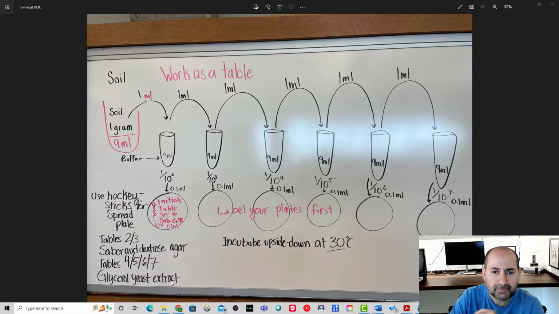Streptomyces. And remember that Streptomyces are bacteria that produce antibiotics. They are bacteria that are plentiful in soil, and they even give soil the soil smell. Fungi also are known for producing antibiotics, but they grow on the Sabouraud dextrose agar.